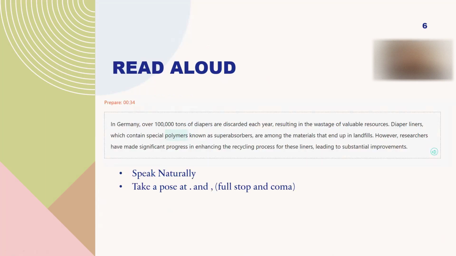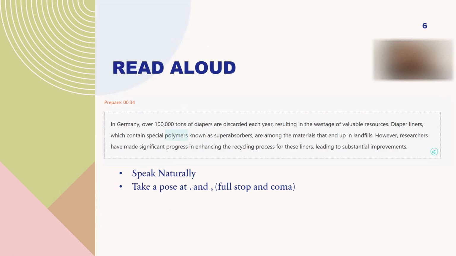So, read aloud. In read aloud, you will be asked this kind of paragraph, and you should have 35 seconds for preparation. Then after the beep sound, you should speak this whole paragraph within 40 seconds, and make sure you speak naturally. And one important thing is you should take a pause wherever you see a full stop and comma, because it will be very necessary.